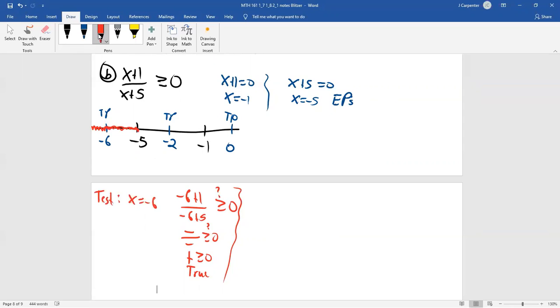Now you might be thinking, all right, Mr. Beckner, I know this game. I know the -2 is going to be false. I know the 0 is going to be true. So I'm just going to go ahead and shade this region and put my parentheses or brackets there. And you know what? 95% of the time, you're probably right. But you're not going to be right every time. As I've said, if there are any repeated roots, which in the grand scheme of things you could be given a problem with, even though I've already spoiled it on this test. I hate saying that. I really do, and I don't use that word very often.